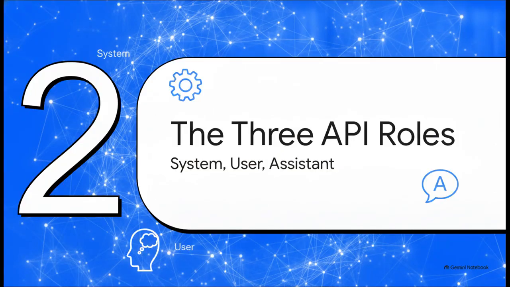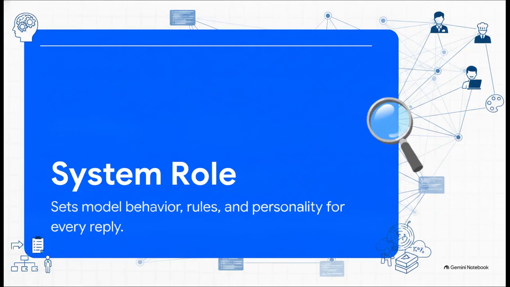Section 2, the 3 API roles. Once you wrap your head around pattern activation, things get really wild when you jump into the API. Because in the API, messages aren't just plain text, they are structured arrays, and every single message has a distinct role attached to it. The biggest one, arguably, is the system role. This is the instruction set by the developer that lays down the behavior, rules, and personality of the model, invisibly shaping every single reply. So assigning a system role, like Senior Python Developer, isn't just a fun little tone change. It activates a highly specific cluster of patterns, vocabulary, and developer logic from the training data.